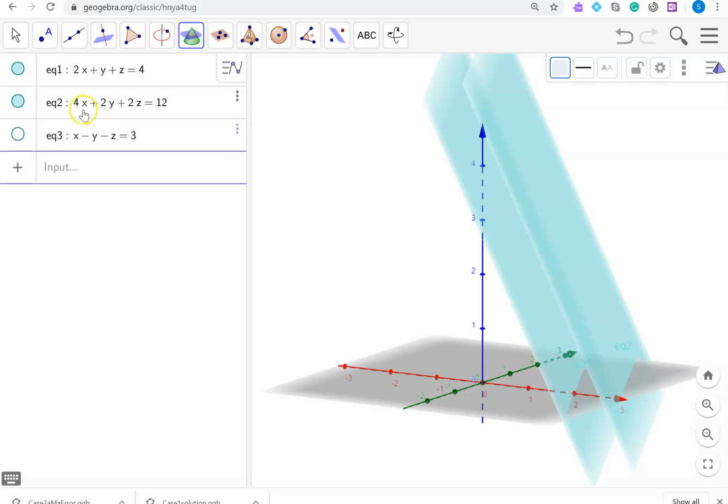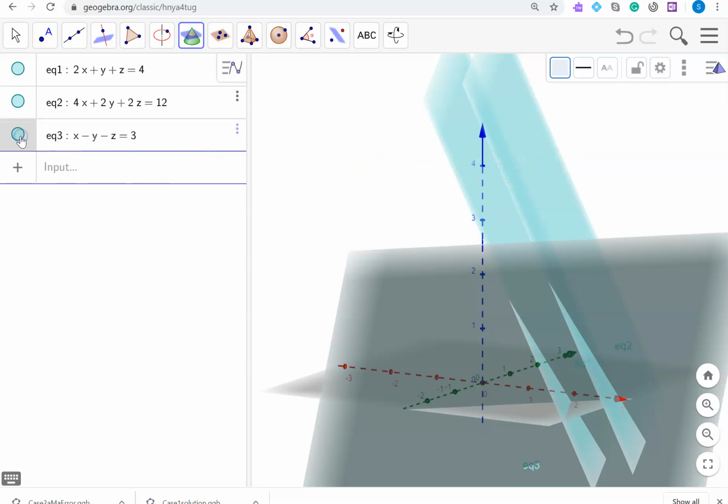And we can tell that by looking at the coefficients of the x, the y, and the z. So this has got a ratio of 2 to 1 to 1, x to y to z. If we take a look at the second equation, although it goes 4 to 2, if I simplify that ratio down, that's still a ratio of 2 to 1 to 1. So if those numbers in front of x, y, and z are the same, then it means that the two planes are parallel. So those two planes are parallel.